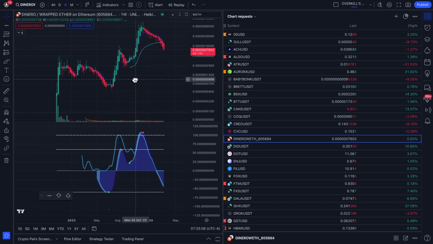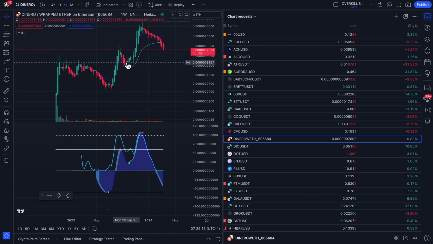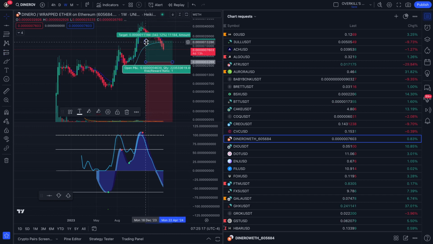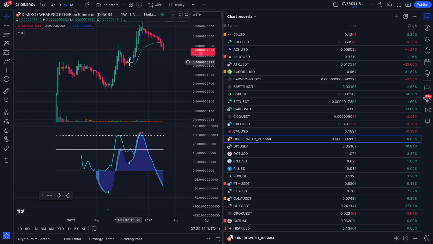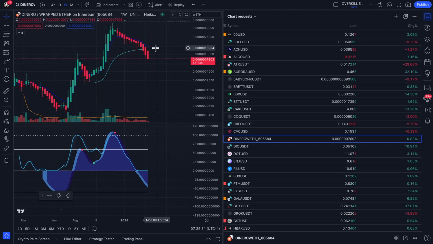Here's dinero. This is an interesting looking chart. Okay, big rip up, pull back. There was a good setup. Rip. Okay, that was a banger there. Okay, 1,400%, 1,500%. You just turned 10 grand into $150,000. Congratulations. Now it's selling off hard. Okay, so I'd be waiting on the next green dot on this one, just like it came there and just like it came there. Boom. Both of those were good buy setups. We are down below the 50, which is not what I like to see. And this one isn't even on Coinbase either.